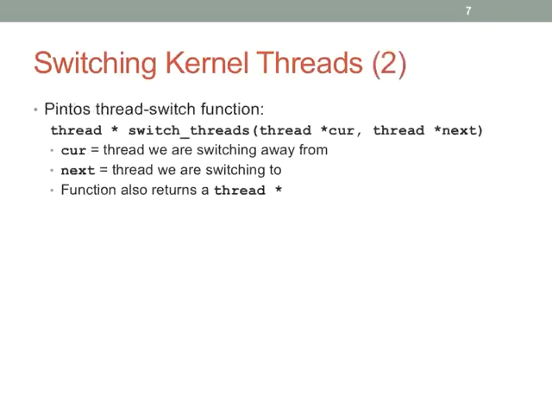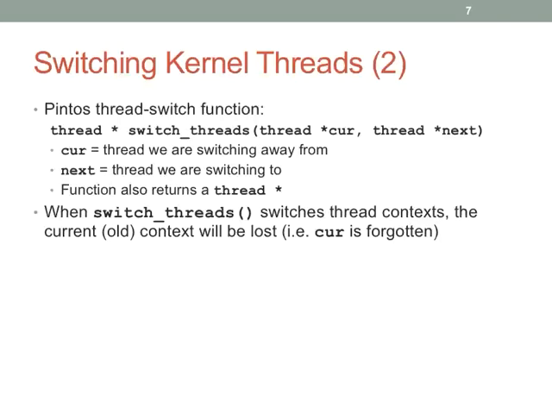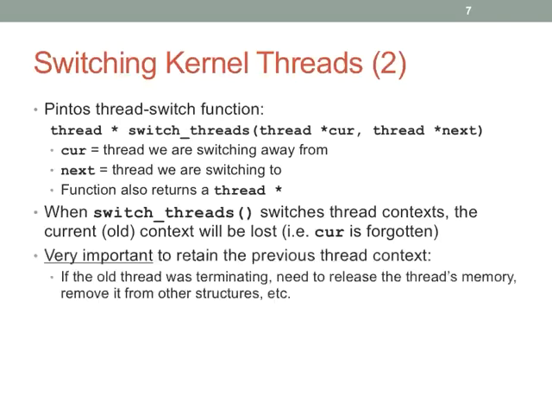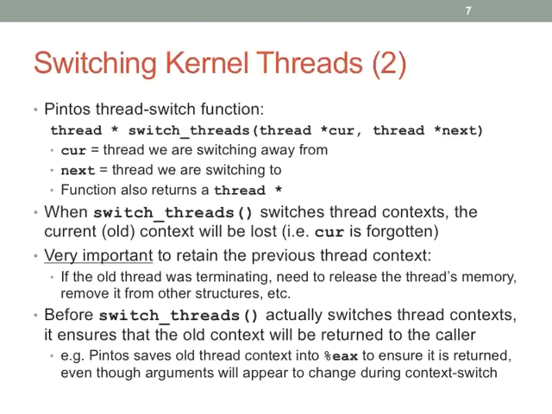Okay, so this is the thread switch function. So basically, we need to make sure that we don't lose the current thread, or I should say the old thread that we're switching away from. Because of the reasons that I stated before, we may have cleanup operations we need to do because the thread's terminating. We may need to put it into a blocked queue, or some other thing. We have to make sure that we don't lose those things. So what switch threads does, there's a little bit of setup code to make sure that the thread that comes in, the current thread, is going to be returned to the caller, even though we're switching contexts.